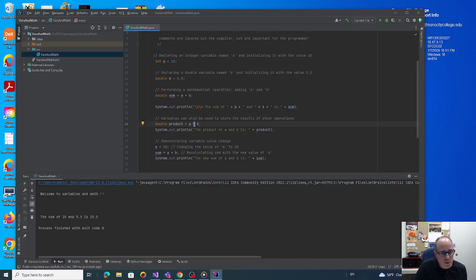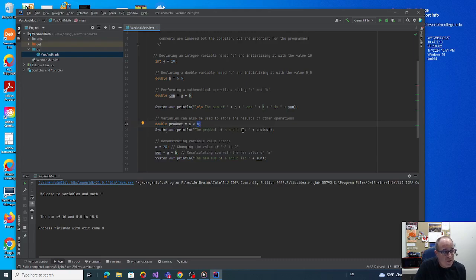Around computers, this is what we call it, a star. That is a multiplication operator. The operator is called a binary operator because it uses two operands. Here I have an operand A and operand B. So the result of A times B is going to be stored into product.